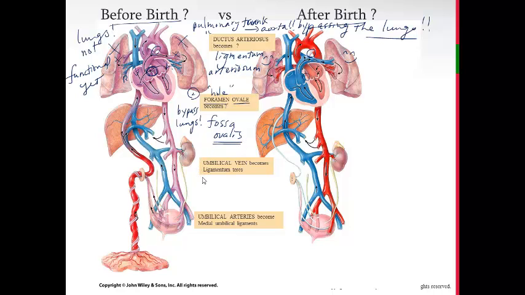Now I just want to show you the other couple structures. We have our umbilical vein going straight to the liver, the fetal liver. This eventually becomes just a ligament as well. And our umbilical arteries, draining back away from the fetal heart, also become ligaments. So they become umbilical ligaments in a way. But definitely these first two changes, I want you to know about them.